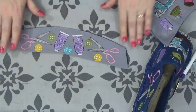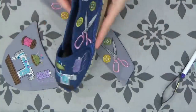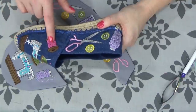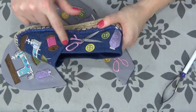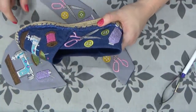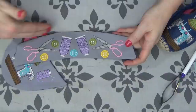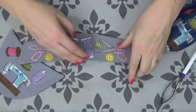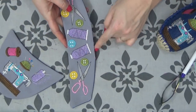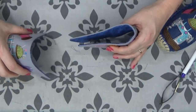Now that we've fused our panels and we are ready to assemble our panels, we need to do some measurements so that our front panel goes on to the back panel and we can sew it with our sewing machine before we can do the last step of adding it to our espadrille soles. So remember, what did we say? The curved part is the part that goes onto the shoe and the straighter part is at the top. So I'm turning my design so that the opening is at the bottom like this, and this is the way it needs to go within the shoe.